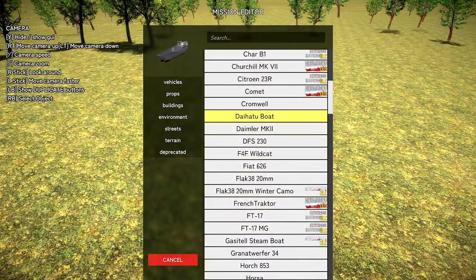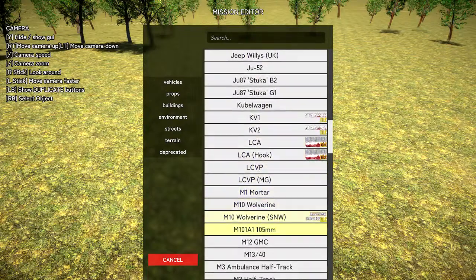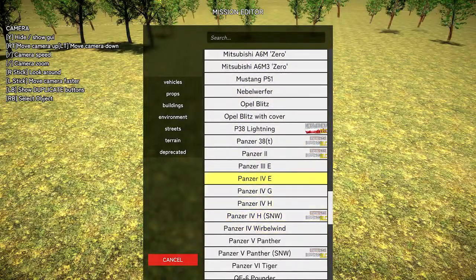There it is, the Daimler Mark II. That was the British light vehicle we were using there. So that's the 4E.